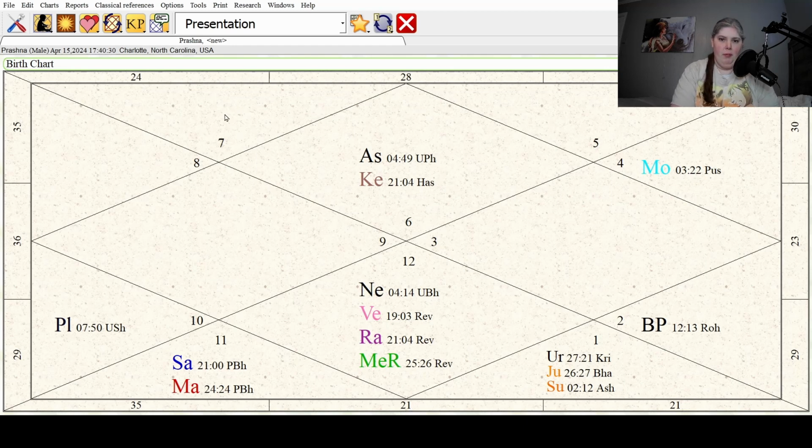Second house is family. Second house is finances. The ascendant degrees are 4 degrees and 49 arc minutes. So now, you look at those same degrees in the sign of Libra. You look at what nakshatra that would be. So, 4 degrees, 49 arc minutes becomes Chitra Nakshatra. Okay, so Chitra is a nakshatra of accounting and finance, naturally.